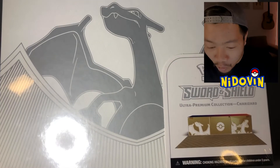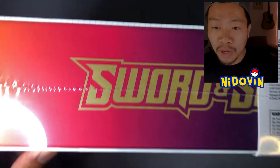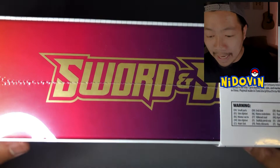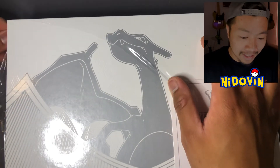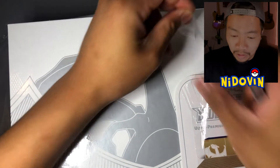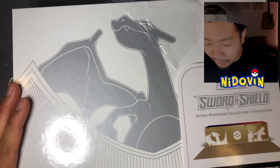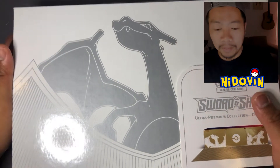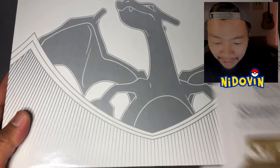Let's get into it. Before we crack open, let's just have a look. It says Ultra Premium Collection — I wish I could show you the whole thing — got the awesome colors in here, and on the back we're going to have a look at what's inside in a minute. I love the Greyzard or Silverzard look; it's got a bit of that reflection in there. That is an awesome, awesome packaging piece.